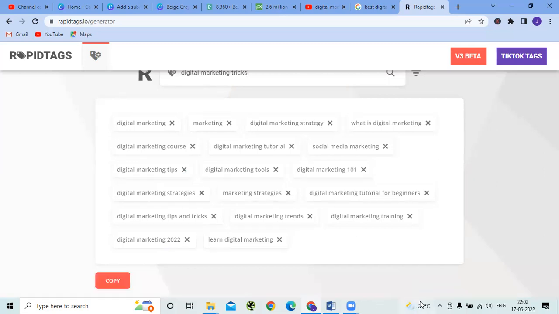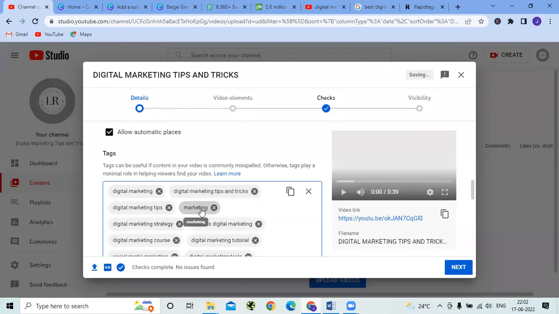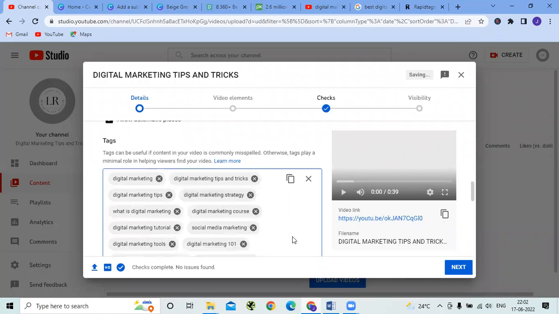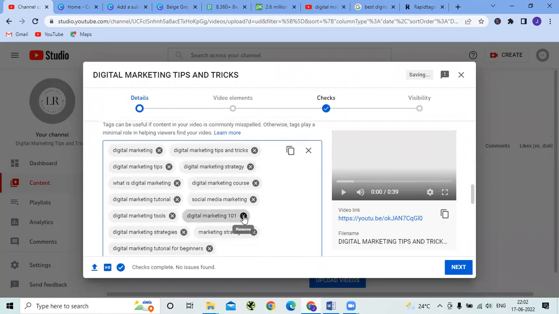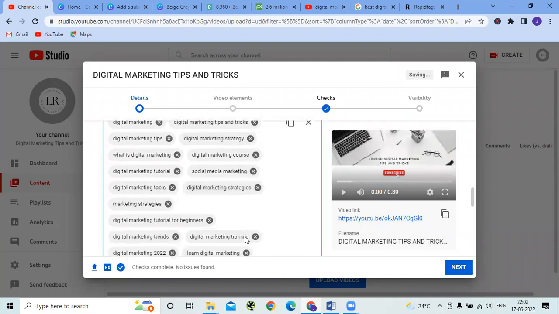I click on I agree for cookies. I'll click on copy and paste all these keywords with Control V. If you think any particular keyword is not going to be helpful or is not relevant to your subject, you can delete it.